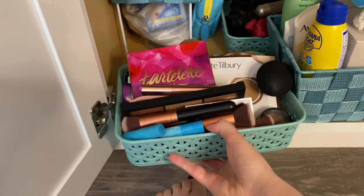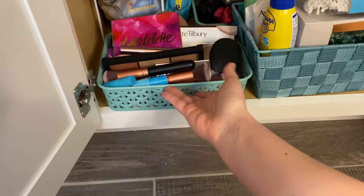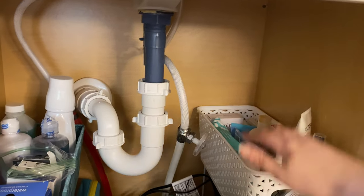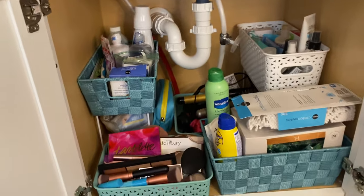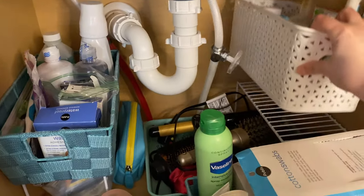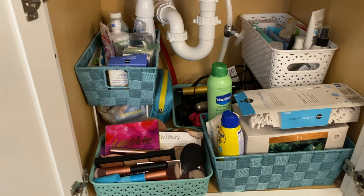I can just grab this entire basket when I need to and take the entire basket up. And then when I'm done with it, I can just slide it right down. And if I find that this isn't the best spot for it, then I can just find another spot for it in the back. I do want to find a way to take care of this space. There's so much more space, especially up on this side, that I could take advantage of, but I'm going to have to think about what types of risers are going to allow me to do that. But this is a lot better, you know? I can grab this entire thing of hair and skincare stuff. I can grab the entire basket of first aid type stuff.